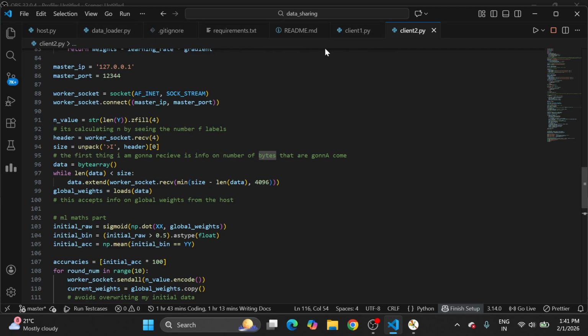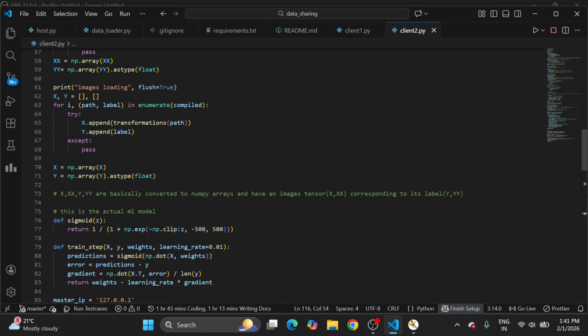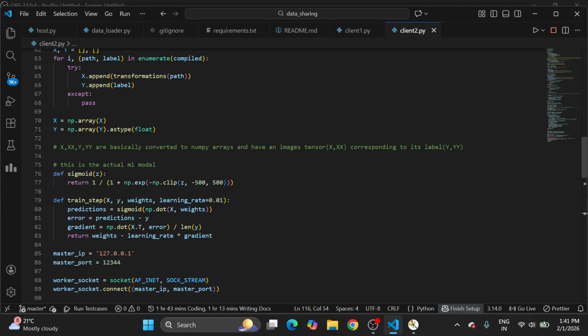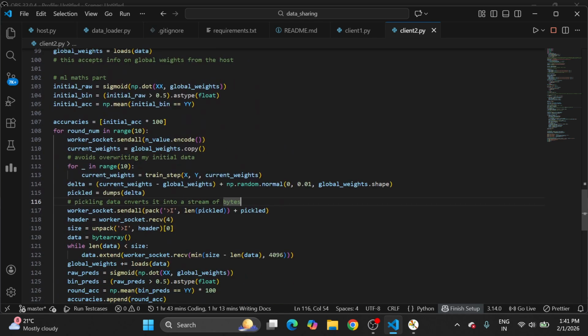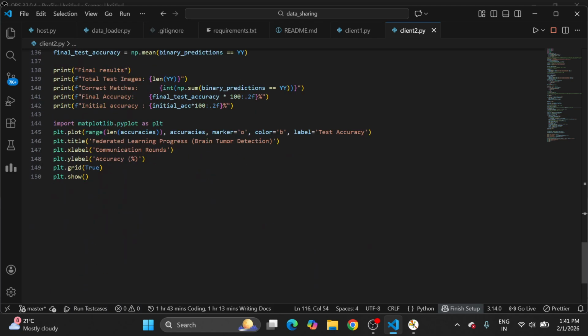To make sure we're on the same ground, both client one and client two, or both hospitals, have the same ML model, which I'd like to show you in the code. It's basically in the train step, and I'm calling the sigmoid function as I'm calculating the probability. It's a master IP, and I'm calculating the initial accuracy using the binary function. The initial probability will always be 50%, so it will be 50% for yes images and 50% for no images, and thus the initial accuracy will stay at 50% always. The final accuracy will change each time. I'm also plotting the accuracy after each epoch, so there will be a graph where I can see how the accuracy is changing over each epoch.